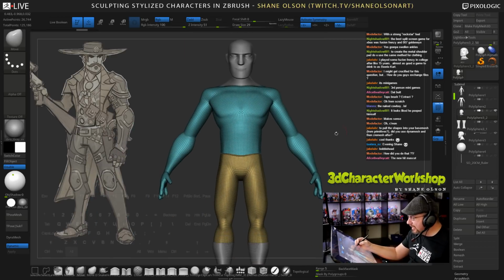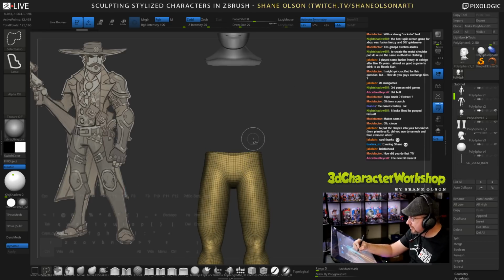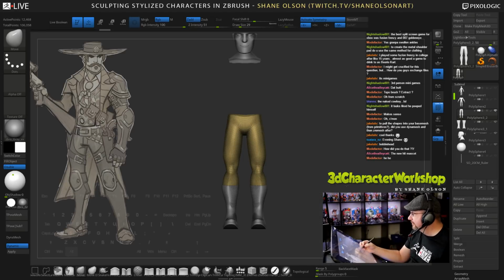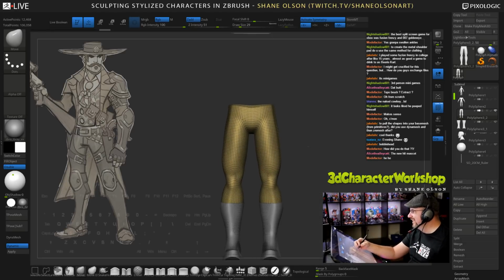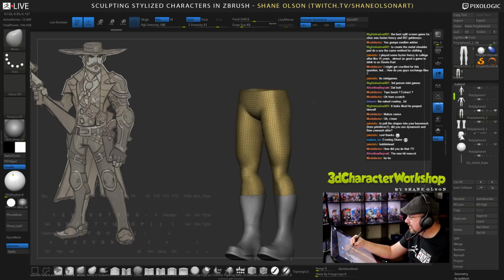Anyway, I don't want that, and I don't want the upper torso. So I'm going to hide everything except for the pants. And now we'll do another delete hidden. Hit mascot. Exactly. Straighten out that waistband.